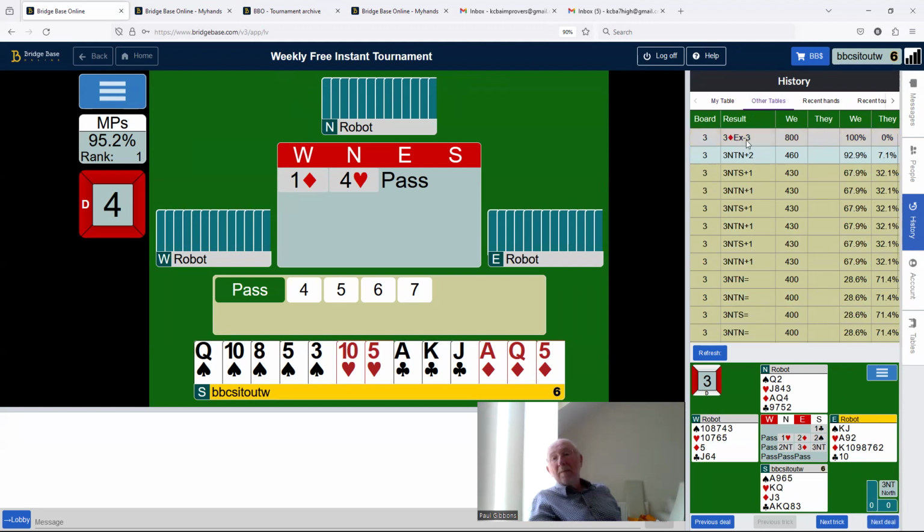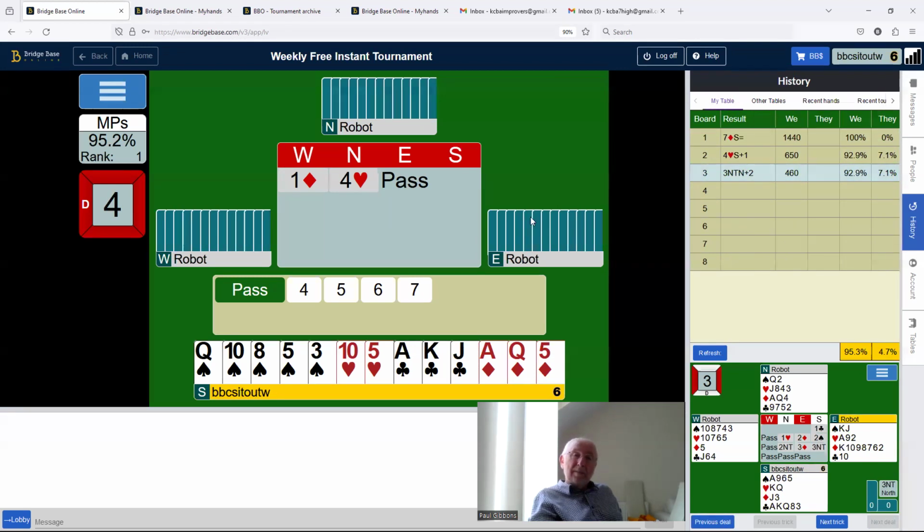And you can see that 3 diamonds doubled would indeed have been the top play if we could have. So let's just see, yeah, they doubled 3 diamonds and the robot did pass. And that would have been the top play. So it's a gamble. And so I decided to settle for 92.9% rather than, it would have been 96%, I assume, if I tied with that one, with the other one.